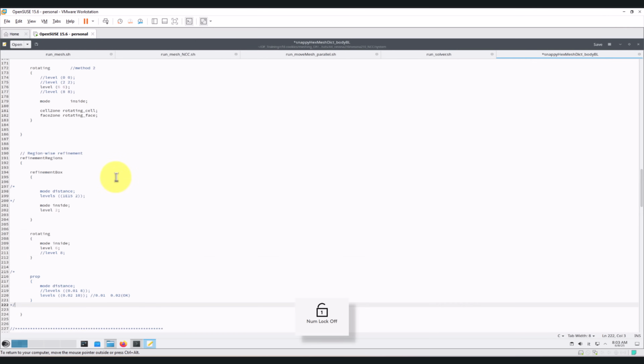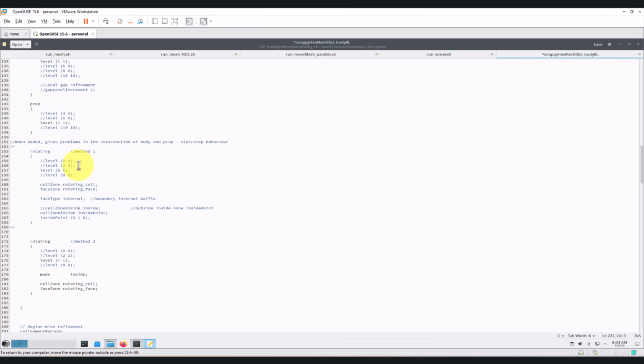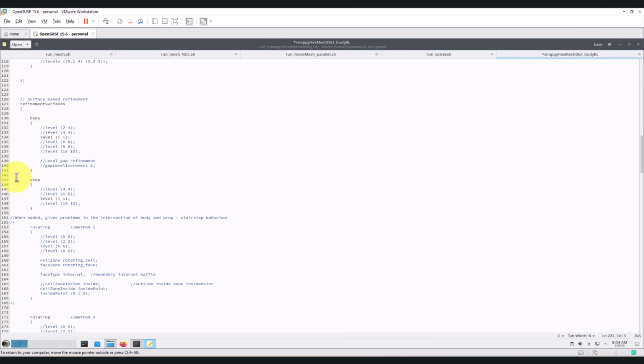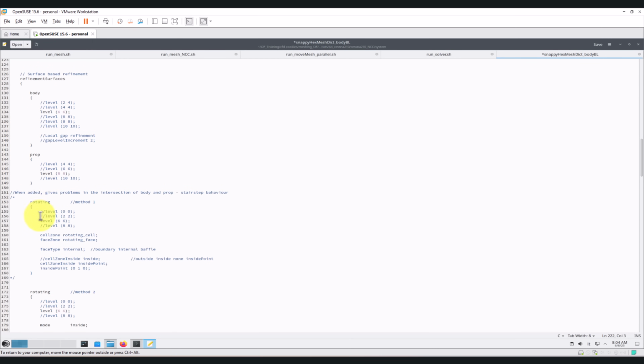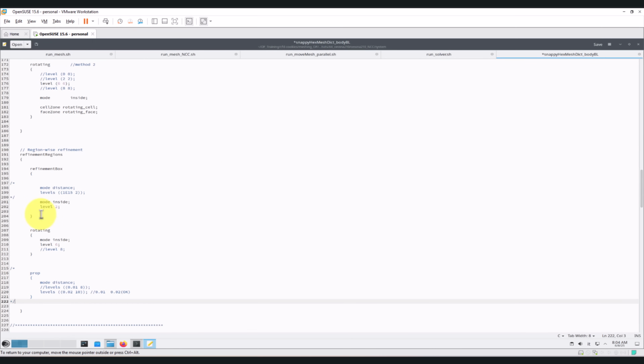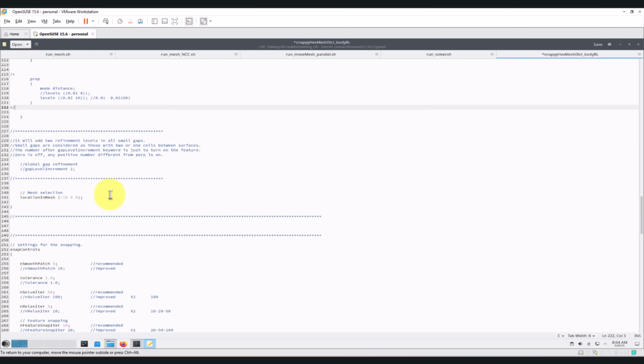Now look at that, you have the surface, the body, which is the whole airplane, and then you have the elevator, and you apply another refinement in that elevator. It's going to work, but it might give you some issues when naming boundary patches. In that case, it's better to apply that elevator here. That is a trick of my own. I highly recommend you to do it like that.